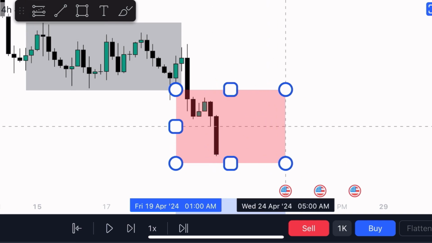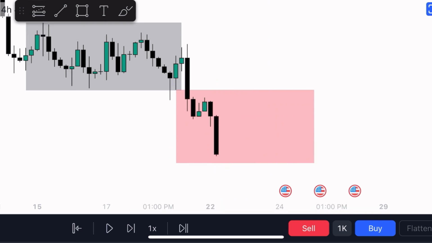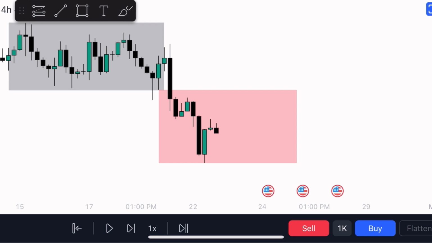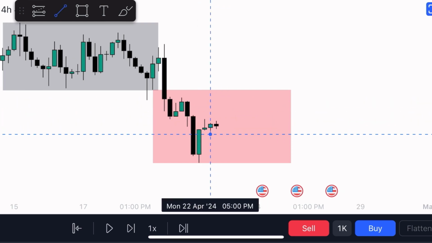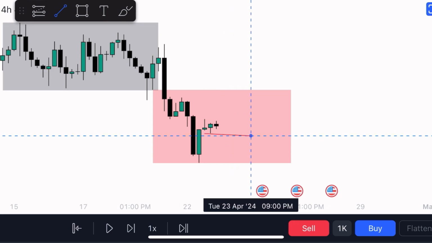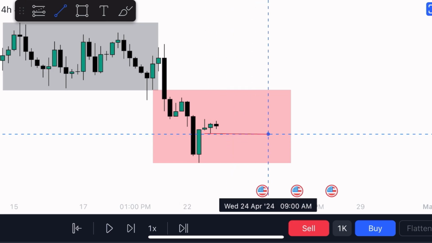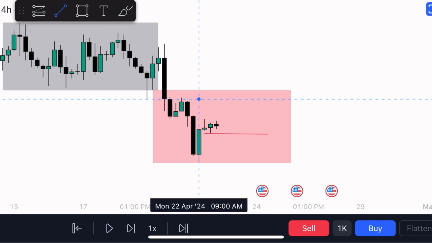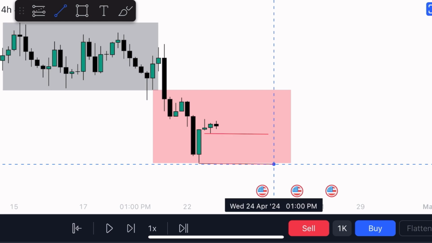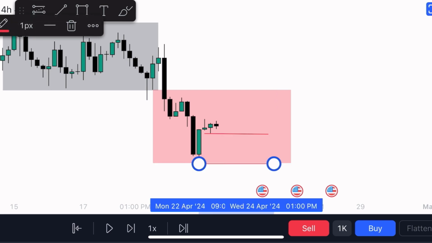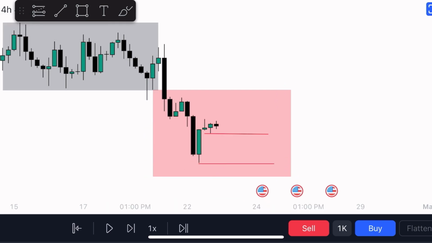Here the price is still going down. Still there is no confirmation if it's a market structure break or a manipulation. So let's see what happens next. Okay, now here you can see that we got two swing lows. You can see this one. We will mark this area, we will highlight this area, and this one. Okay, this is the first thing that you have to do in the manipulation, or if you want to confirm if it's a manipulation. So we highlighted this area.